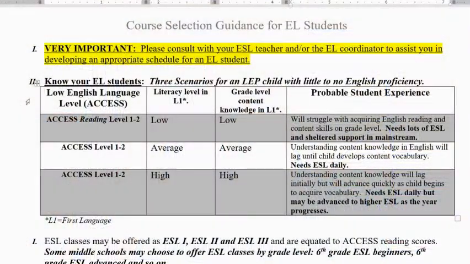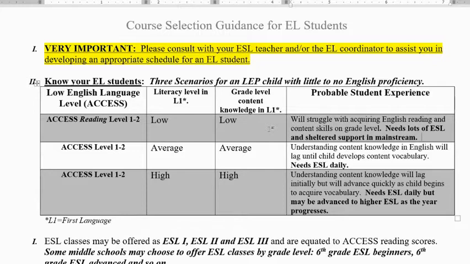Number two, this table really gives you a brief overview of the three possible scenarios that you may have with a newcomer EL student. A newcomer EL student is an EL student who has little to no English proficiency. So in this first row, this would be a child with little to no literacy in their first language, and also very limited content knowledge in their first language.